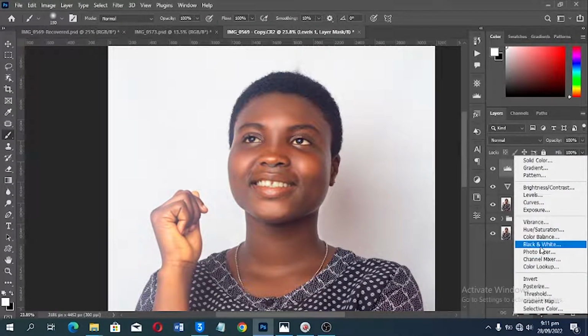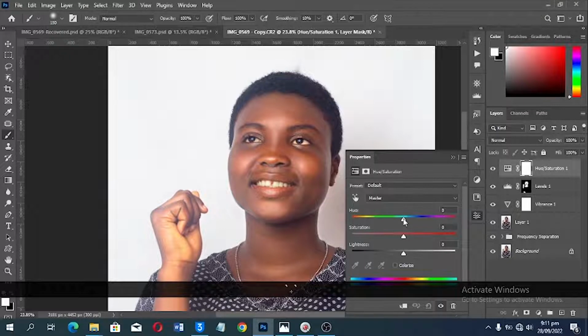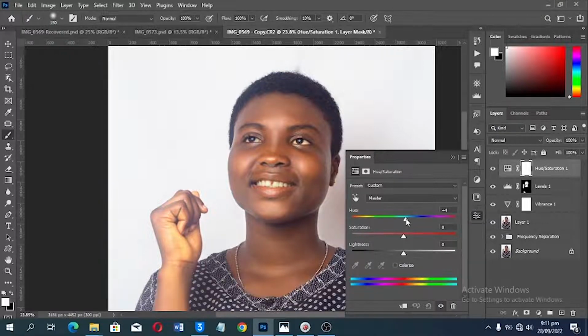Okay, so the next thing that we are going to do is to continue color grading this image. The next thing that I also like to do is to select hue and saturation, and then I'm going to push the color, that's the hue, to something like this. I'm pushing it here because I want the yellows in my images. When you push it here, you are going to get reds, but I would like yellows in my images.